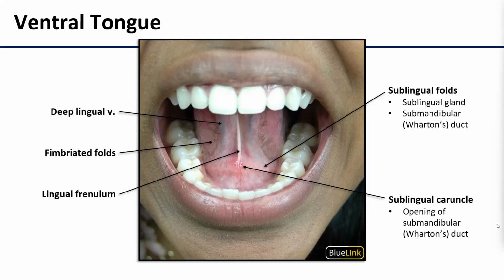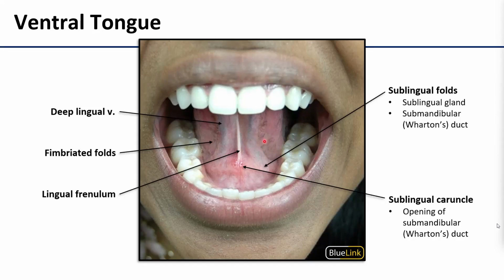All right, the ventral surface of the tongue is a much simpler picture than the dorsum, and we're not going to bother really dividing it up into any further regions. You can, if you want, divide it in half using that lingual frenulum, which remember is going to anchor the tongue to the oral floor. On either side of that frenulum is where we find the sublingual caruncles, which are the openings of the mandibular salivary ducts into the oral cavity. And then laterally from there again, we find the sublingual folds that are created by the mucosa sitting over the sublingual glands, and they have lots of little openings for their ducts.